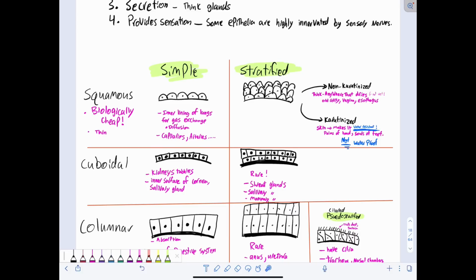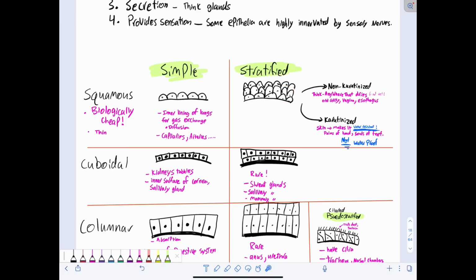And so we're talking about squamous. Okay, so squamous, I always think about them as being the cheapest, almost like plastic, right, to make. And so this means that if you lose a plastic bag, you're not going to cry over it, right? If you lose a leather bag, you might. And so your body thinks the same way about this squamous because it's cheap. It tends to put it in areas that are highly abrasive, I guess is the word. So like your skin is made up of stratified squamous, right? So many layers of squamous cells on top of this basement membrane.